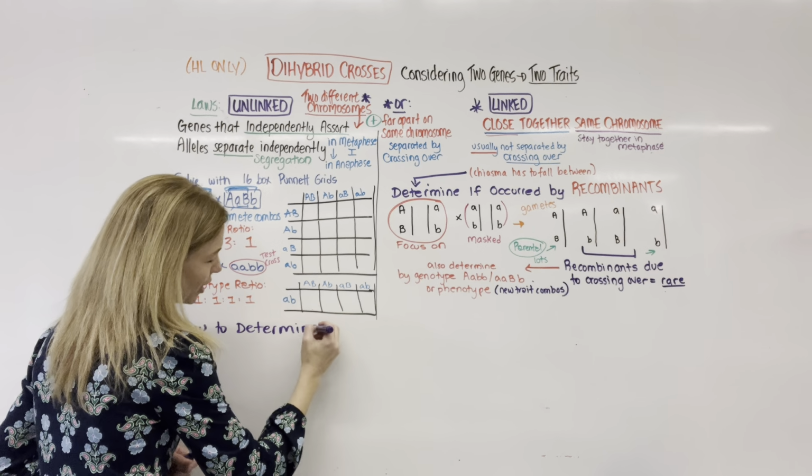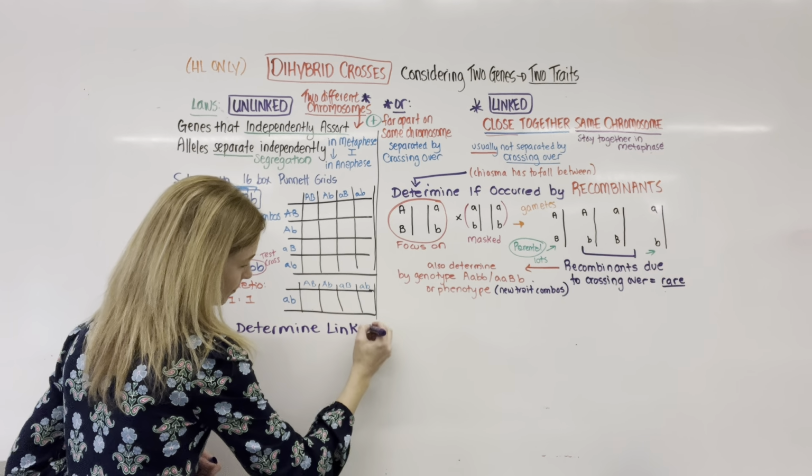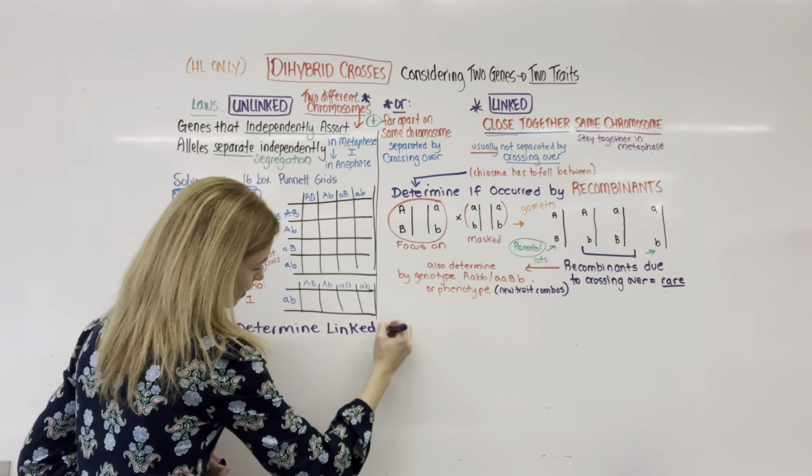So if we were to have 2 genes and we wanted to say, is it linked or unlinked? We would basically look at how the offspring turn out, and we would say, does it look like this? Are they fitting the ratios we expected? Or does it look like this, where we're seeing a lot of a couple and not very many of these recombinants? So we see that, and then we have to say, well, is it different enough?